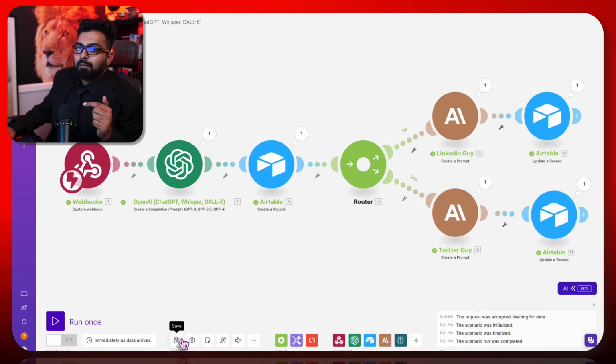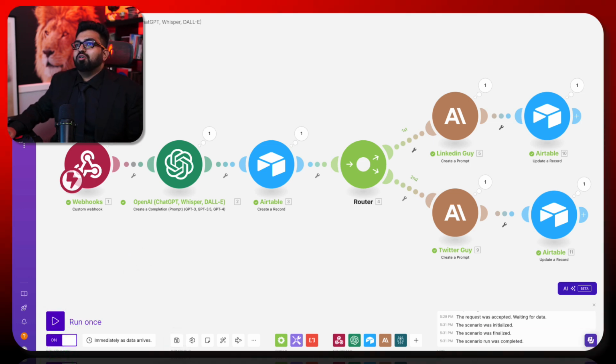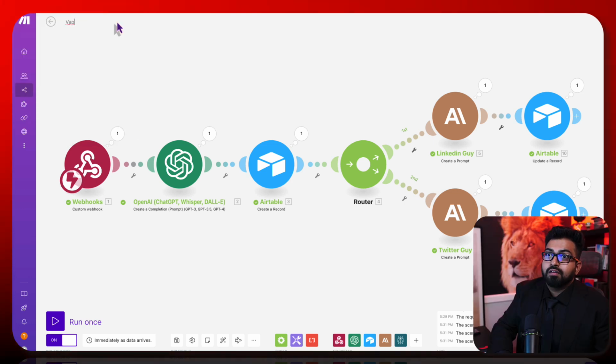We can build upon this one with a post approval system, and basically every time you go to status and hit approved, it will be posted to your social media. I mean, of course you'd be editing it before you post it, but this would be Vapi social media automation.